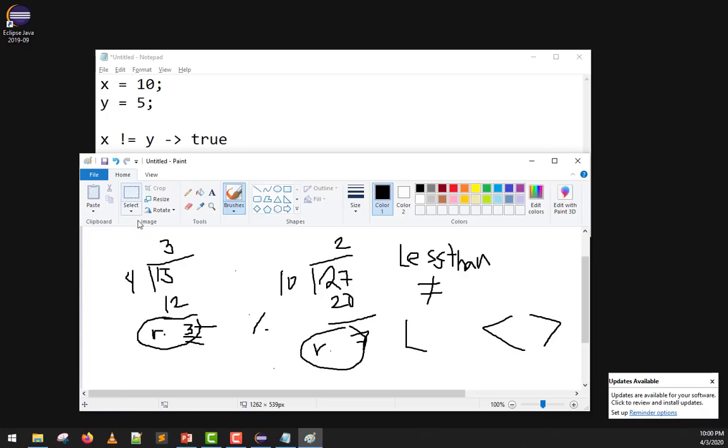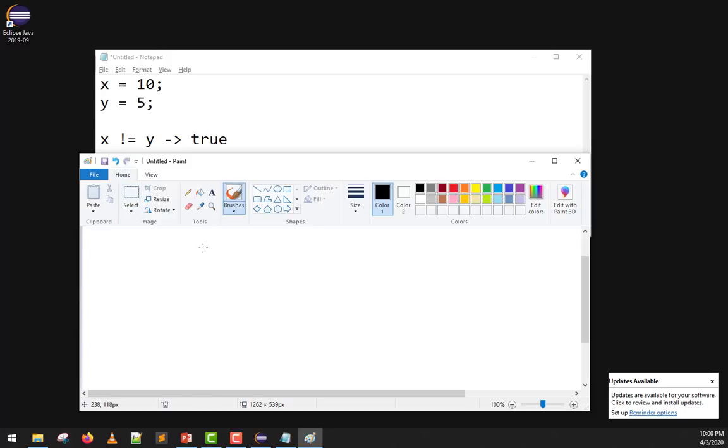Ngayon, sa mga students ko, madalas ang nagiging problema ko sa kanila, tinatanong ko yung less than, greater than, hindi nila alam. Basta ang alam lang daw nila kung saan yung nakabuka. Okay? Hindi na applicable yan ngayon sa programming. Kailangan alam nyo kung kailan nyo gagamitin yung less than at kailan nyo gagamitin yung greater than.